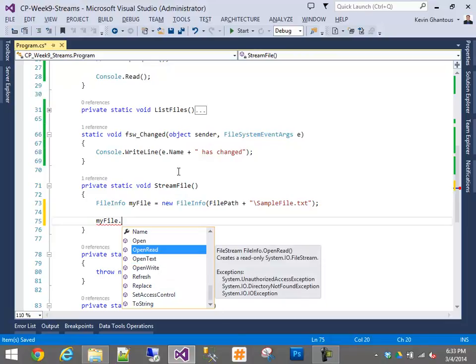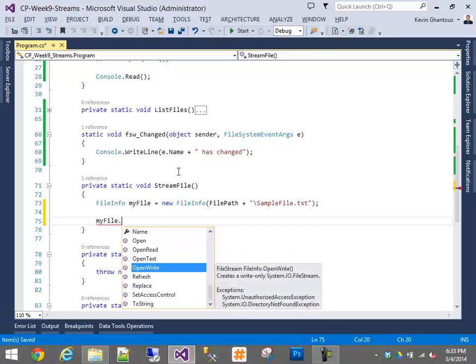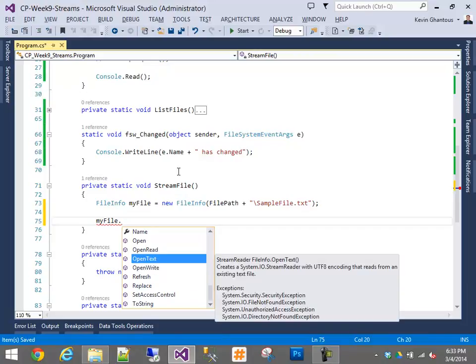Open read kind of makes it simple. It makes a lot of the decisions for you. Open write, same idea. Open text makes even more decisions for you. Assuming that you're not reading a binary file, but you're reading a text file, it will open the file, grab the content of that file, connect a stream reader to it that's UTF-8 encoded. So it assumes a lot of factors around what you're trying to do with that file, that you're wanting to grab this file and you're wanting to read text from it. It gives you just the exact class you need to read text.